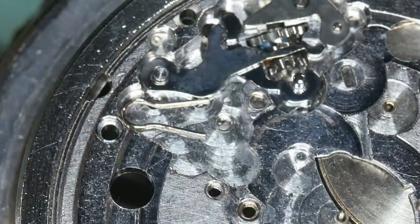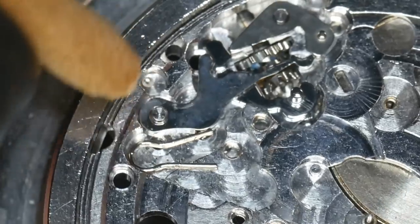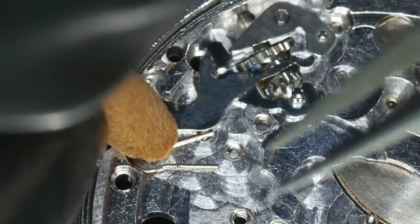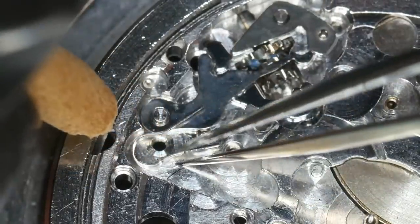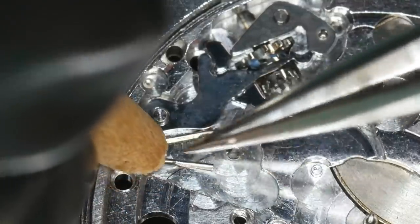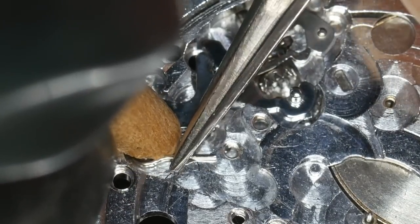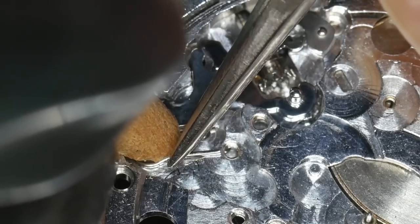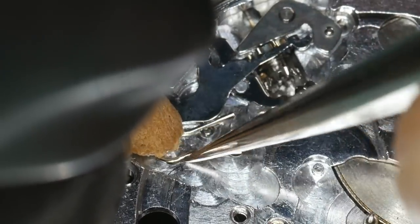Now I'm interested to know how other people tackle springs. I like a bit of pegwood and try and secure it and hold it as best I can. I've seen other people on YouTube do it different ways. I guess it's whatever works. But I'd be interested to hear your views, so leave comments below. Any tricks, anything I can do to improve. That one is not wanting to go in because I'm talking.